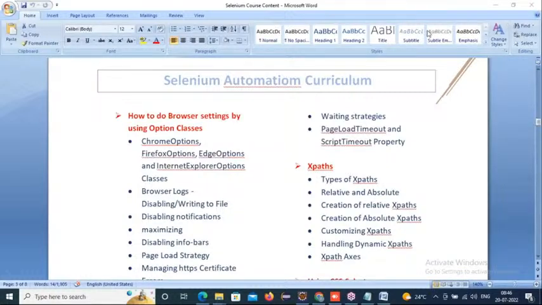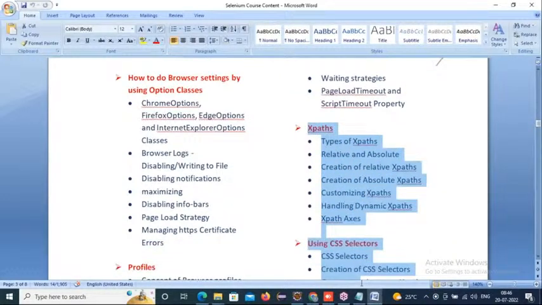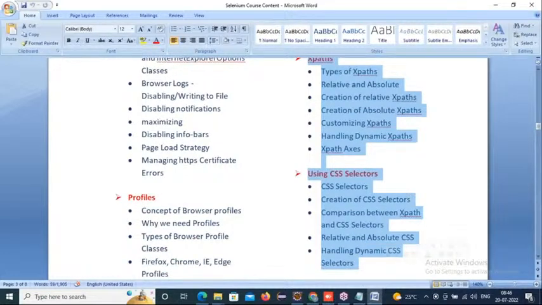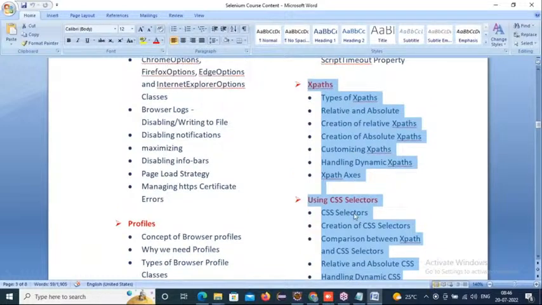Especially on locators, we'll talk for 6 hours because most of the people struggle working with locators. And in that, especially XPath and CSS selectors, how do we write our own customized ones? 2 hours we'll be talking on it. Out of 6 hours, 4 hours is basic understanding of locators, and the rest of 2 hours will be writing our own XPaths and CSS selectors dynamically. We'll see some examples also in some applications.